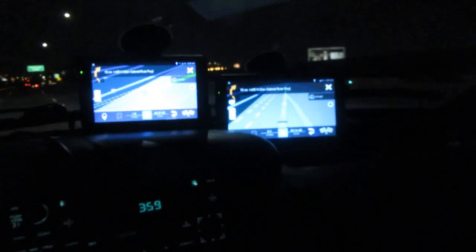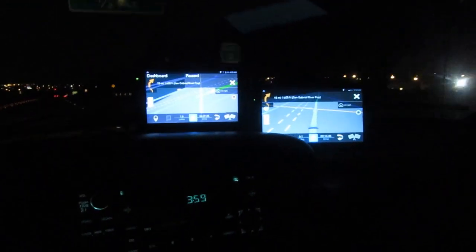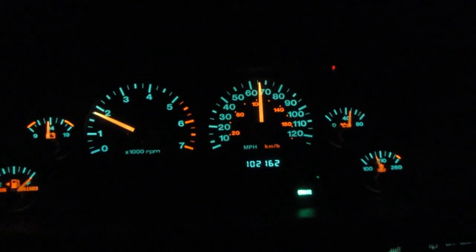Alright, so here we are. I got my dual Magellan Explorist going on. It's doing pretty good. I had to turn the big one down, it's loud. So this one I kept up, but I've got them both programmed for redundancy. And so far so good. They both have all the programs that I've set via the computer, through the GPS Visualizer and DRX Trailhead. That's pretty good.